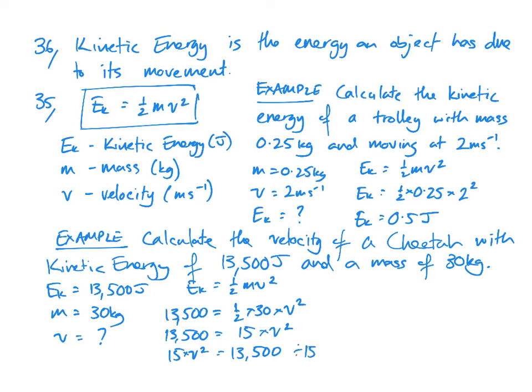I'm going to move over here for the next part. So we'll get the arithmetic done. And we get 900. I'm going to divide 13,500 by 15. Now we can work out that v is the square root of 900, and we can get the final answer. Won't always be a nice round number. I picked these values carefully to give me that. Okay, but it's important. You've got quite a lot of steps of work in there, but it's important to try and avoid careless mistakes, because this formula does tend to throw them up when you're trying to rearrange.